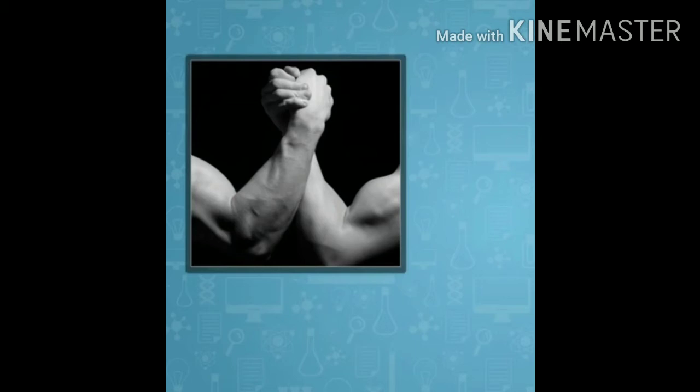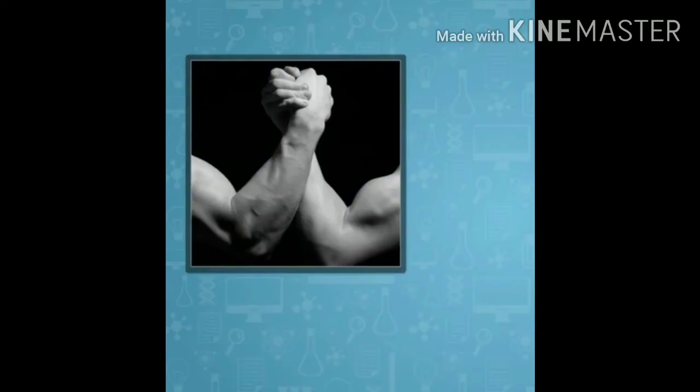Whenever one of the persons applies a greater force, then only the arms move. So, whenever a balanced force is acting, there won't be any movement. In that situation, the object will continue in the state of rest. And whenever one person applies a greater force than the other one, the arms start moving in one particular direction. Or we say that unbalanced forces are acting.